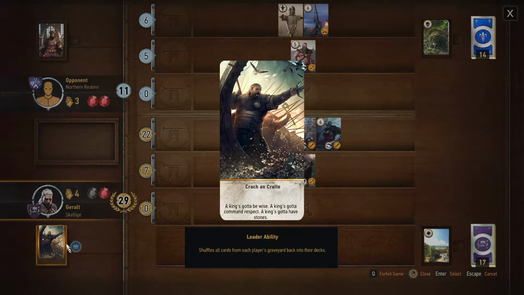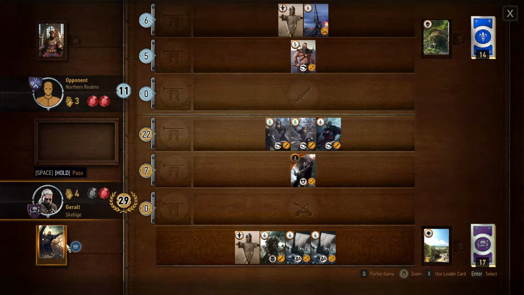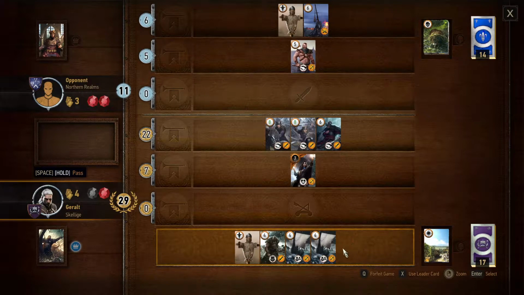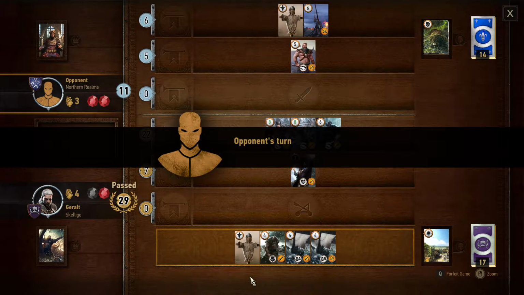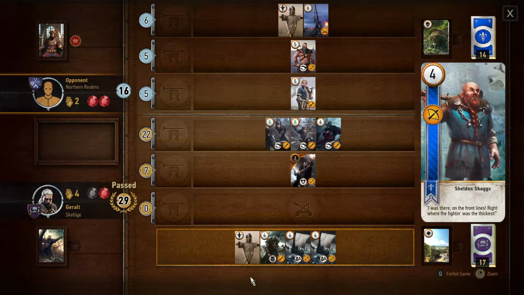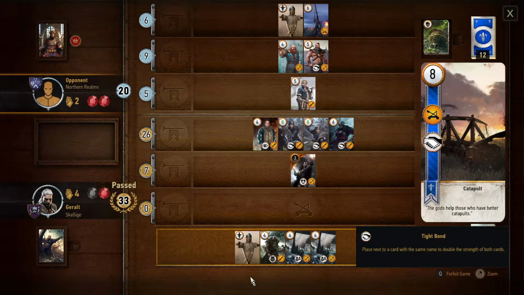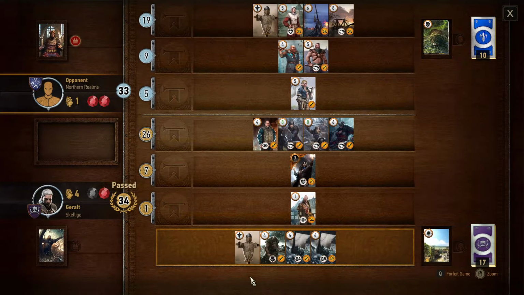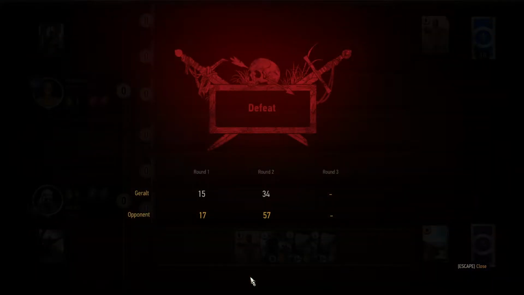So what does it do? It shuffles all cards from each player's graveyard back into their decks. I don't really need that back in my deck, though. I've got 29. I want to save my decoy in case they have a spy, but I feel like they would have played a spy by now. I think I'm going to have to just risk it, and hope he doesn't have 18 more points in his deck. Oh, man. Really? Oh, and he's got... oh, man. Dang it. Oh, there we go. Well, that was unfortunate. We will have to try that all over again.